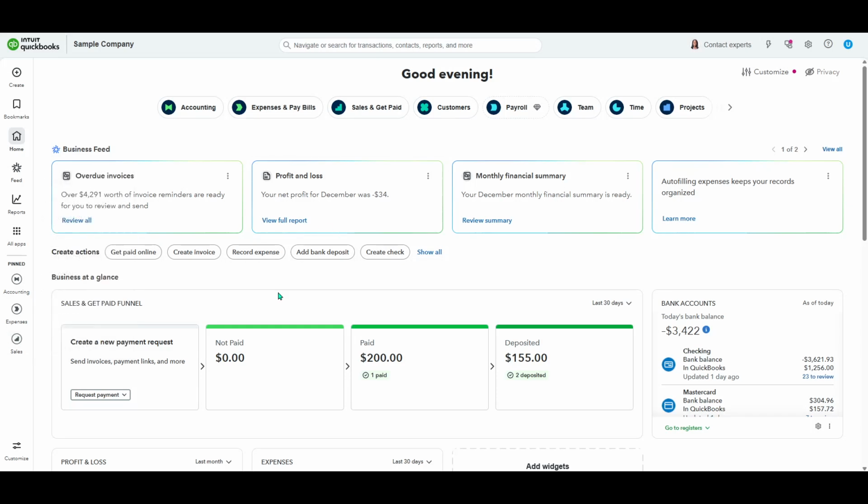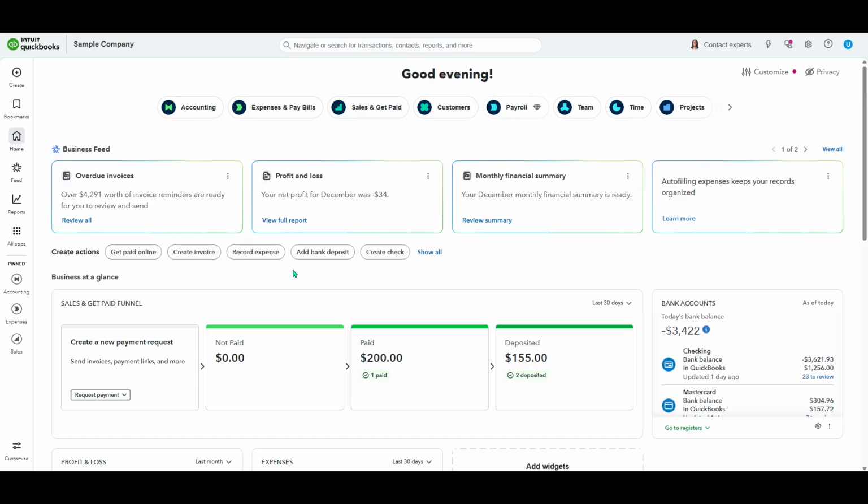In today's video, I'm going to teach you how to apply a vendor credit in Intuit QuickBooks Online. Before we jump in, here's the big idea. A vendor credit is what you record when a supplier gives you money back or reduces what you owe, maybe because you returned items or received a discount. Instead of paying the full bill, you'll apply that credit to lower the amount due. We'll first record the credit, and then we'll apply it to the relevant bill.